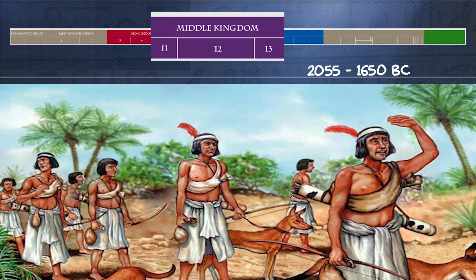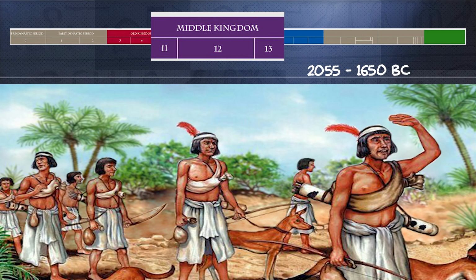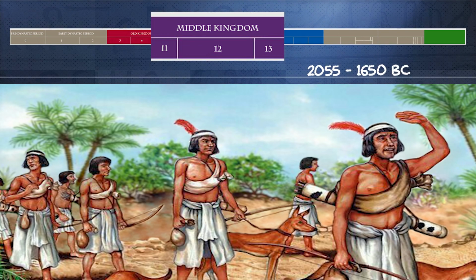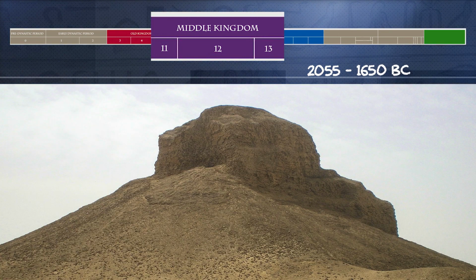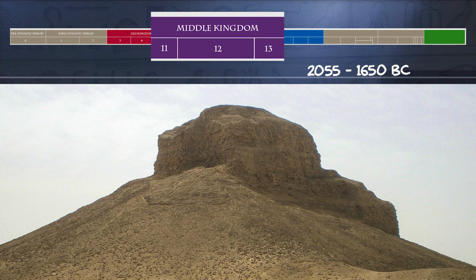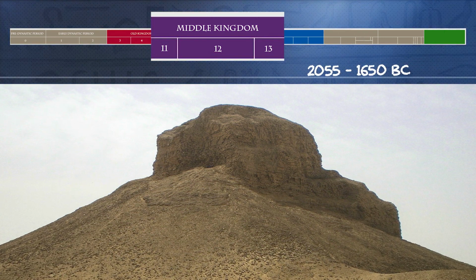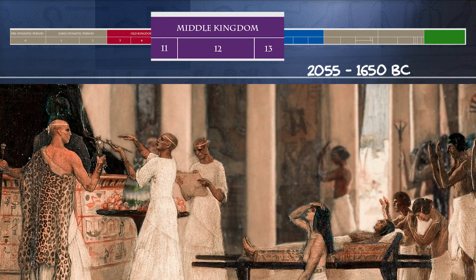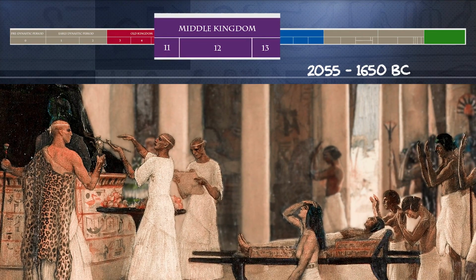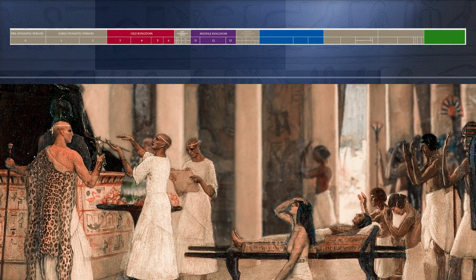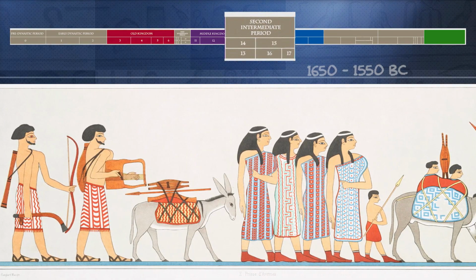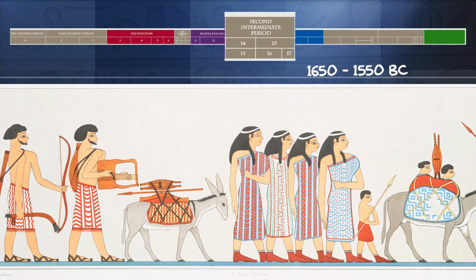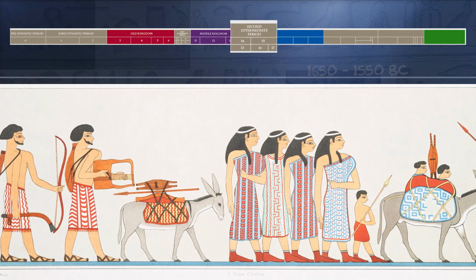The Middle Kingdom saw a reunification of Egypt under the 11th dynasty. Pharaohs focused on public works, trade, and expanding Egypt's influence in Nubia. Pyramids were built, but not to the same quality as those built during the Old Kingdom. Being built of mud brick instead of stone, they would not last as long. During this time, the power of the priests of Amun began to overshadow the kings, and the country was eventually split again. The Second Intermediate Period, from 1650 to 1550 BC, witnessed the invasion and control of Egypt by foreign rulers known as the Hyksos.